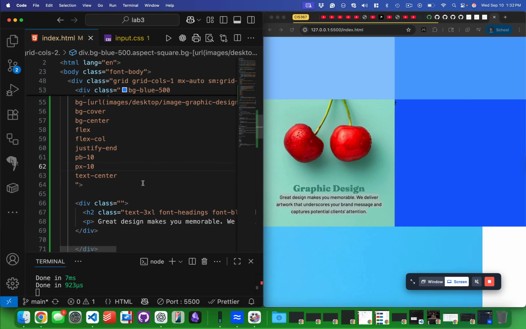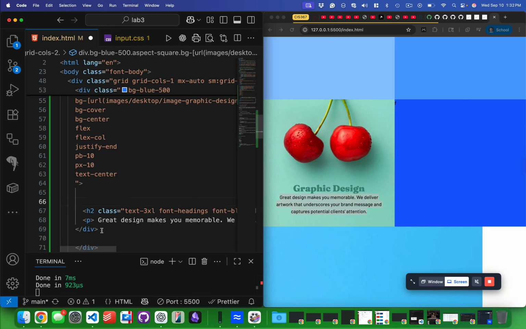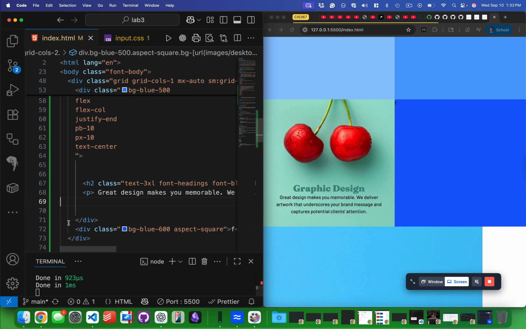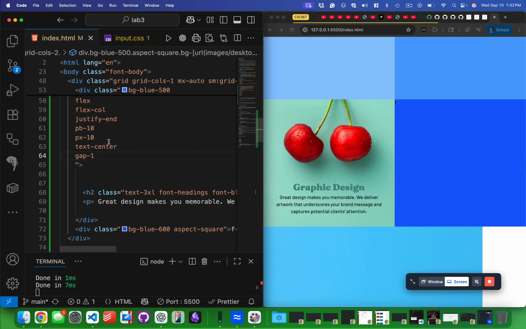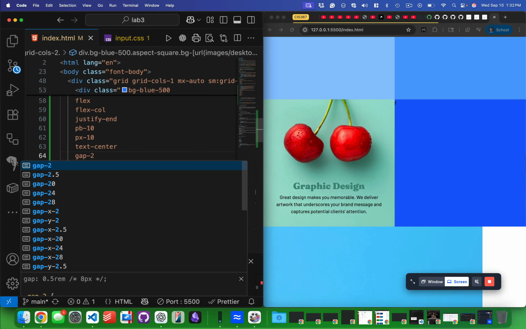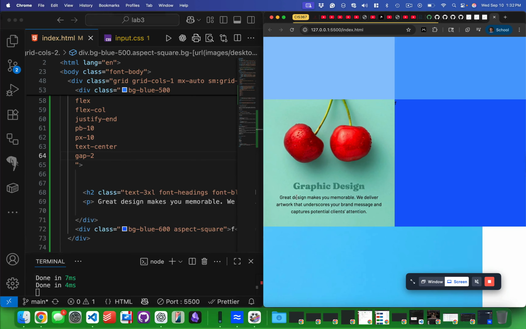This needs some spacing as well here, which I don't need this div, I don't think. Do I? No. And then I could put a gap between these. You know, a flex gap. What's a gap of 1 look like? 2. You see graphic design's moving because it's adding a gap there. That's okay, right? It's decent.